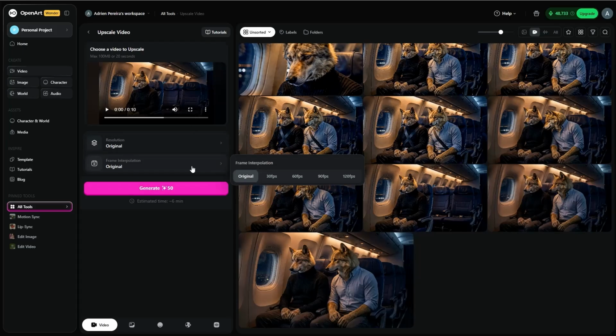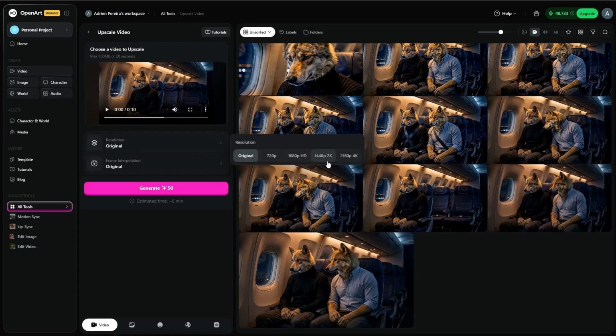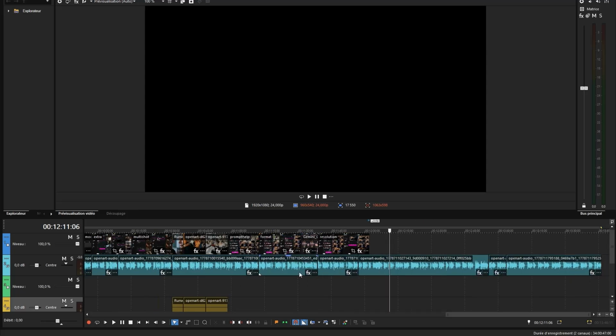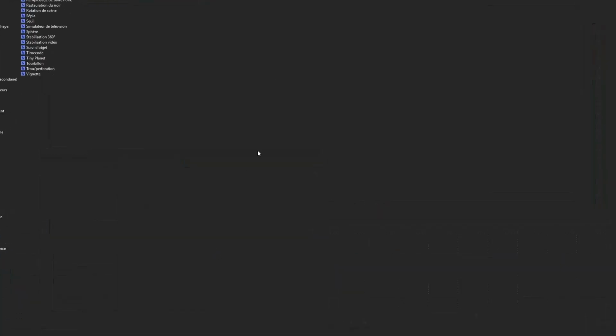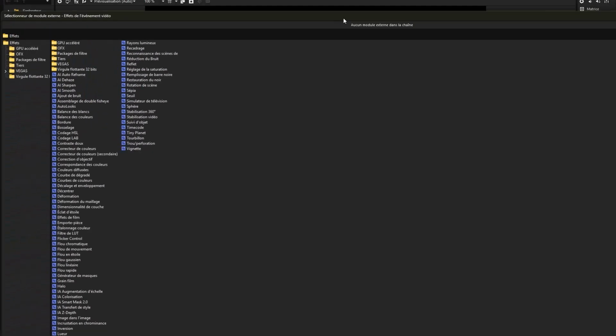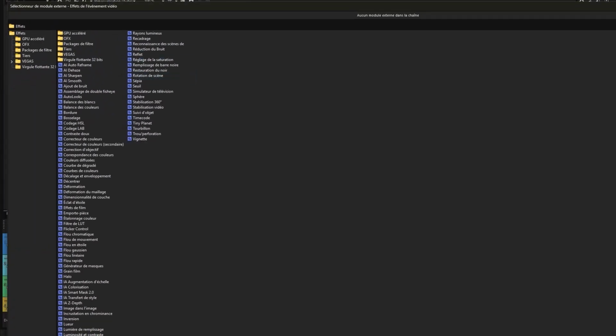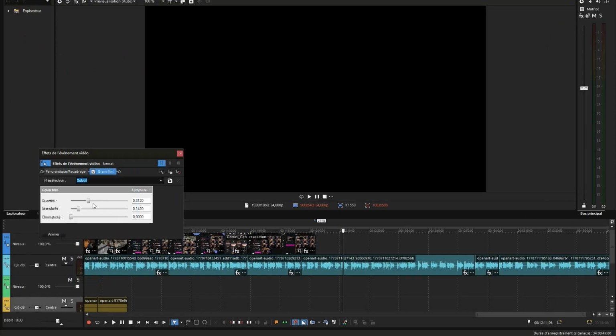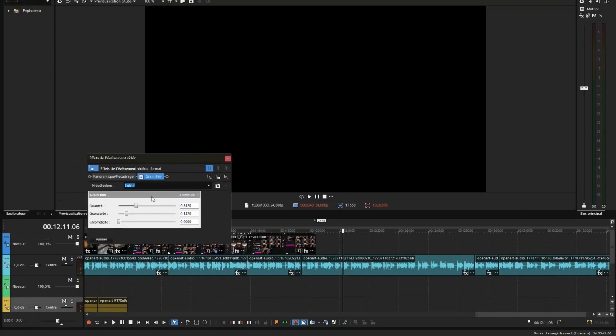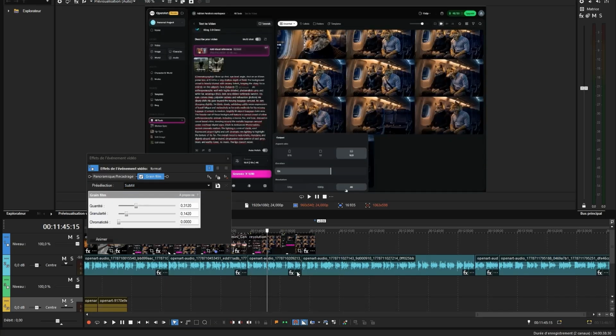Now, for the editing phase. There's a lot of software out there, but personally, I use Vegas Pro. This step is crucial because it allows you to smooth out AI-related imperfections. If your film features humans, you might run into the uncanny valley effect. That means empty expressions or faces that are just too perfect, which can completely pull the viewer out of your story. It's honestly a bit creepy to see a human stare with zero emotion. To fix this, play around with your cuts and add a little bit of film grain.